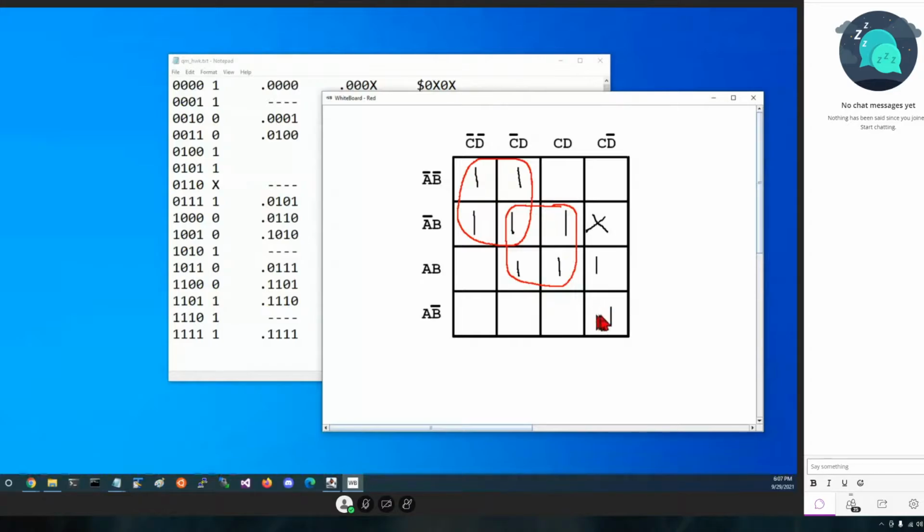We know that this guy has to get picked up somehow, and there's nothing 4 around him, but there is a 2. So we know that's going to pick him up. Now, I have to be careful here, because if we assign this a value of 1, we're going to take another group. We don't want the extra group. So hopefully, in our algorithm, we want to make sure this gets picked as a 0 so it doesn't get covered. So ultimately, we know from looking at the Karnaugh map, this is going to be the equation.